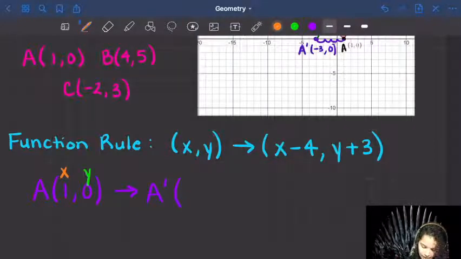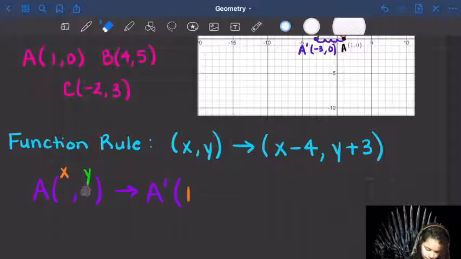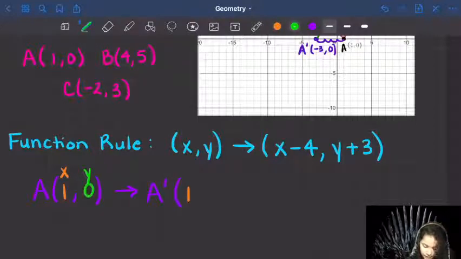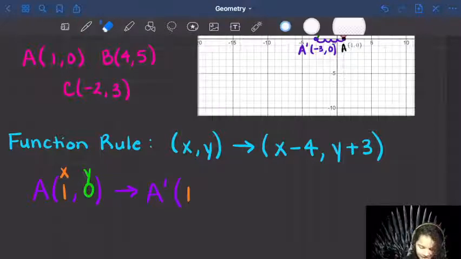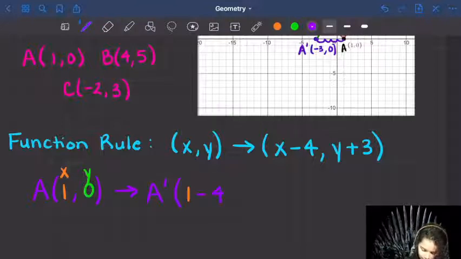So now I have x, which is 1, and I'll color code it a little bit better. I love to use my colors. My students make fun of me for that all the time, but they love it too secretly. So my x is 1, and now I'm going to just leave the minus 4 in there. I'm not going to mess with that. And my y is 0, and I'm going to leave the plus 3 in there. I'm not going to mess with that, okay?